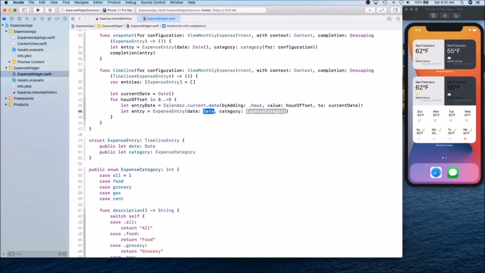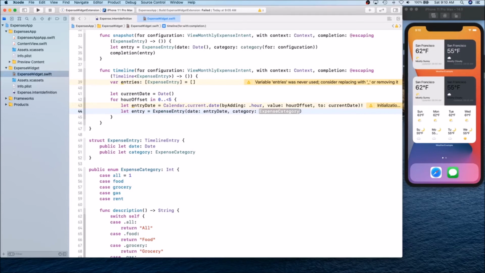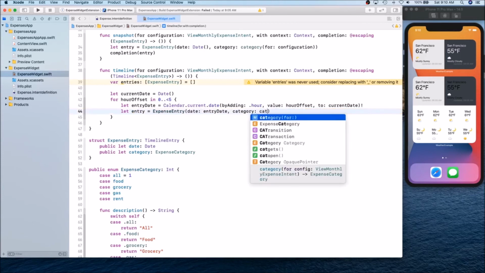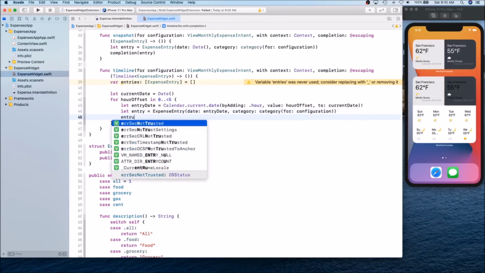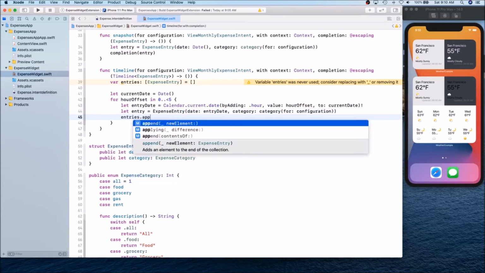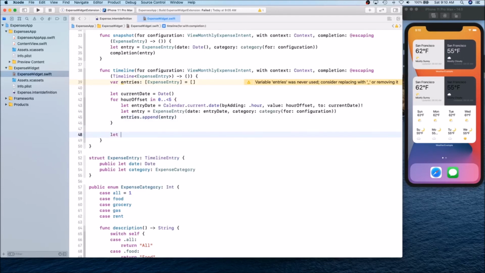Okay, then we're gonna create our entry, and we're gonna supply within the entry the entry date that we created. Okay, and the category is once again gonna come from configuration. So I'm gonna say category for configuration. Okay, so we're gonna map that, and we're gonna say entries.append entry. All right, then next up we're gonna create our timeline.